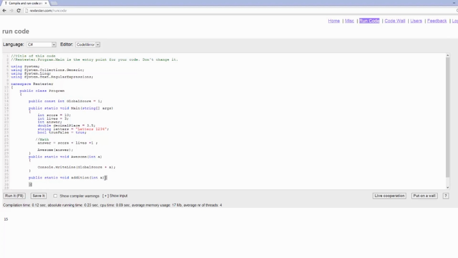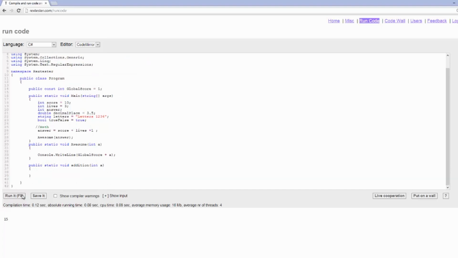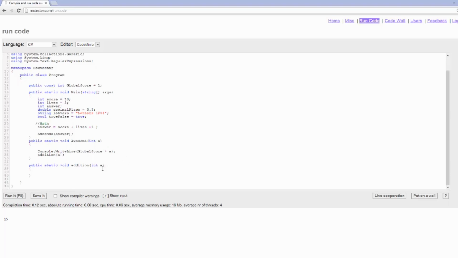Okay, so as you can see, if we run this here, everything works out. And if we type in addition, we have to pass it a variable, okay? And what we can do is just pass it a, just like that. And a is going to be a here.